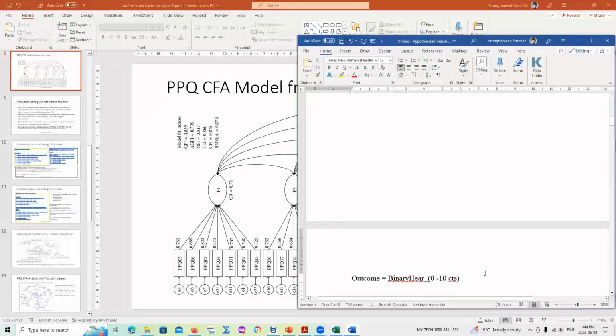Then the question you are asking is whether it is binary in the sense that it is on both ears or on one ear. Or are you measuring each ear? It's done with two ears working together at the same time, and the outcome is one single measure. What happens if somebody is deaf in one ear? What will happen to this score? That's another group. We are not focusing on that group yet. So you are only looking at this. What things could make two people have different values here?